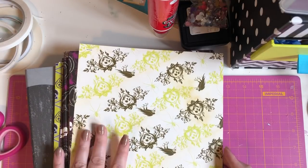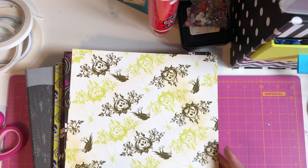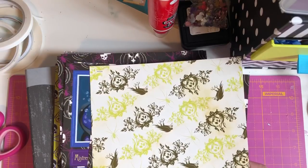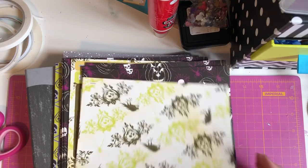The theme today is, oh, that was a bit high-pitched, wasn't it? Sorry. The theme today is Disney Villains. I'm getting overexcited because it's Disney. It's Disney Villains today, and I'm using this A4 Disney Villains paper kit from Create and Craft.